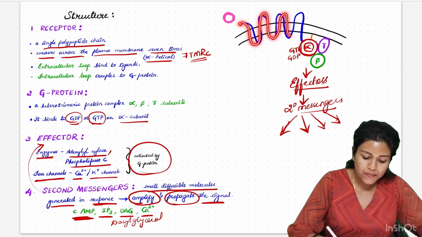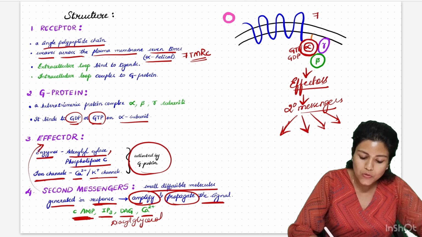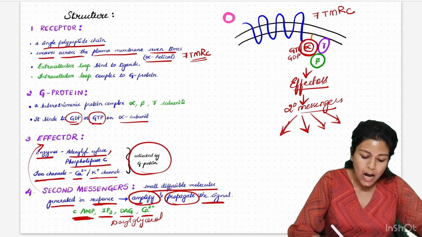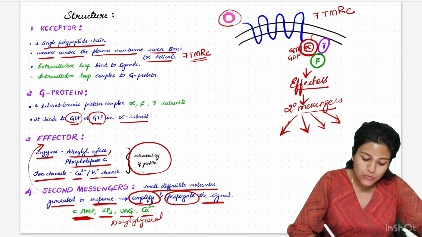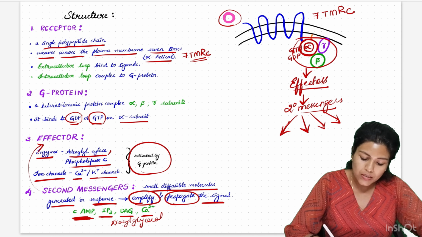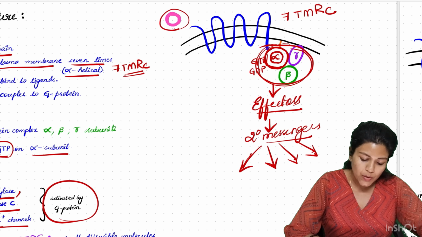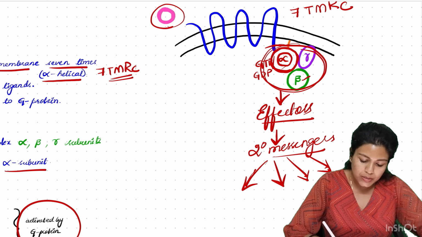the serpentine receptor which traverses the cell membrane 7 times, hence also called the 7 transmembrane receptor. Upon ligand binding, it transmits the signals to the coupled G protein. We call it G protein coupled because it is coupled with this G protein complex, which is composed of alpha, beta, gamma subunits. Whenever a signal is transmitted to the G protein, it will in turn activate the effectors. Now, how these effectors cause the generation of secondary messengers, leading to the final output. So this is the basic structure of the GPCR signaling pathway.